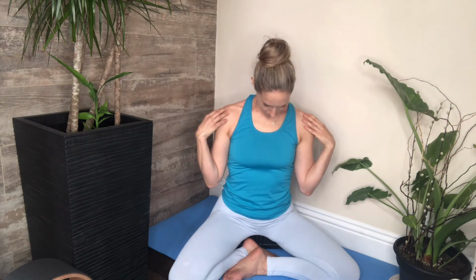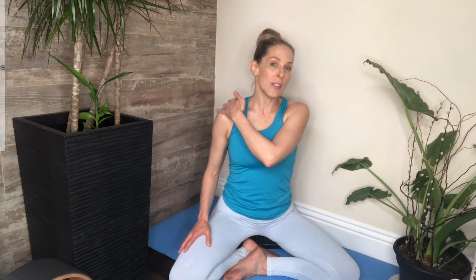And one more time to the opposite side. Good, and release. So when you identify which side, we're going to do both sides, but let's start with the side of your shoulder that needed the most. To help release that tension, which is caused by the levator scapula, a muscle that helps to bring the scapula up to your shoulder.